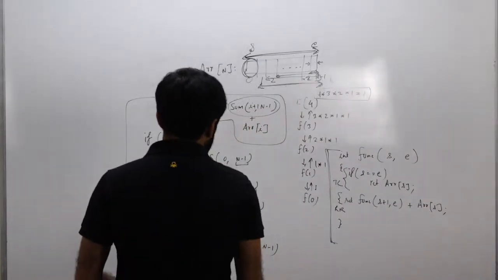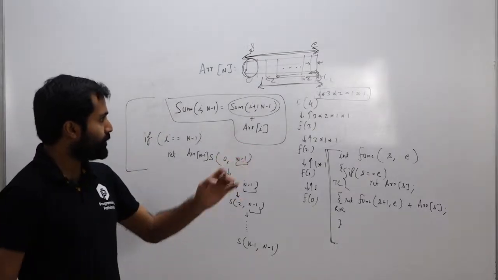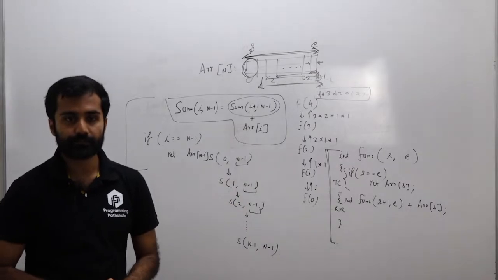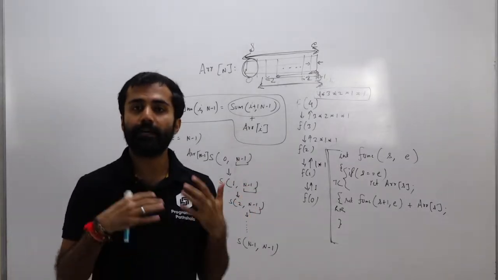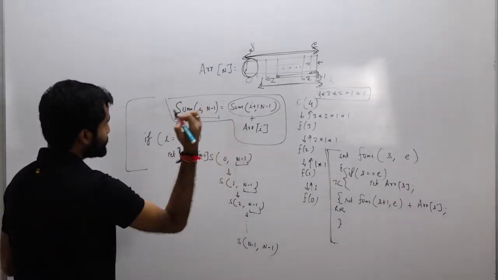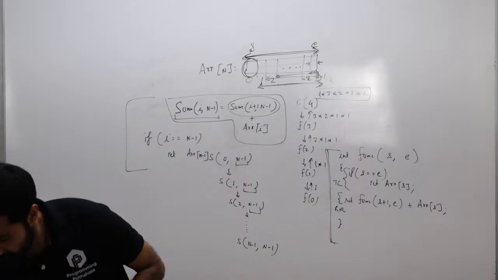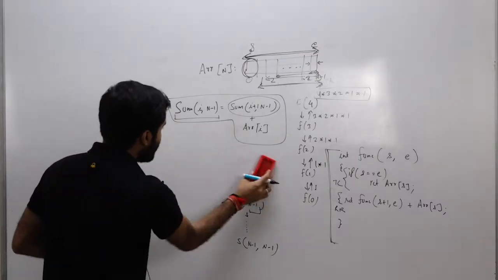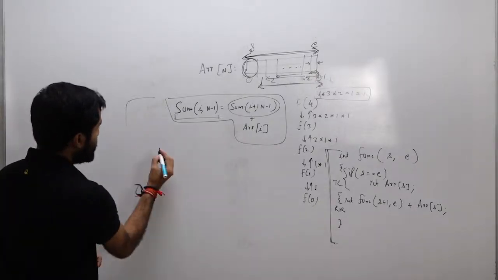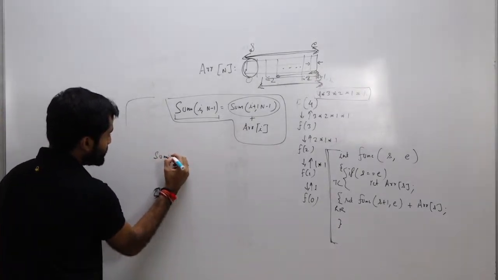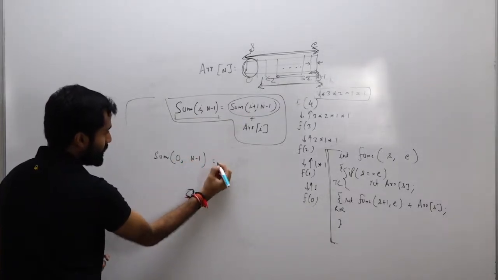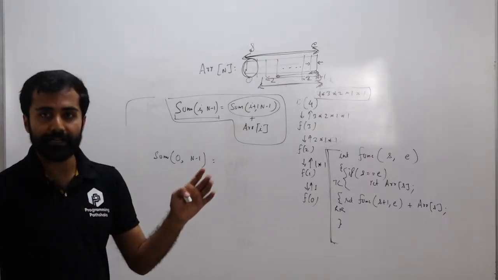Okay, awesome then. So I told you one thing at the beginning, that we can have multiple recurrence relations. Any one of you who was able to come up with some other recurrence relation for finding the sum of an array? I would suggest a different recurrence relation, and then you guys have to think a bit about it. Let's say I want to find the sum of the array, and the array is from index 0 till n minus 1. So I'm going to think a little differently here.